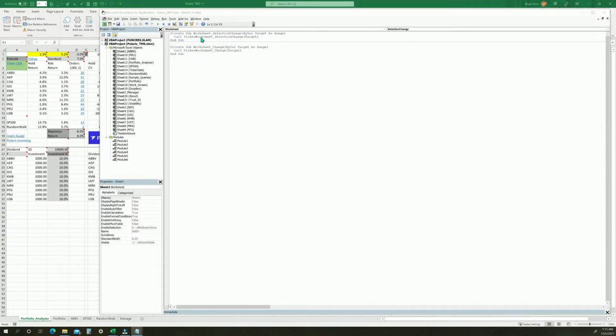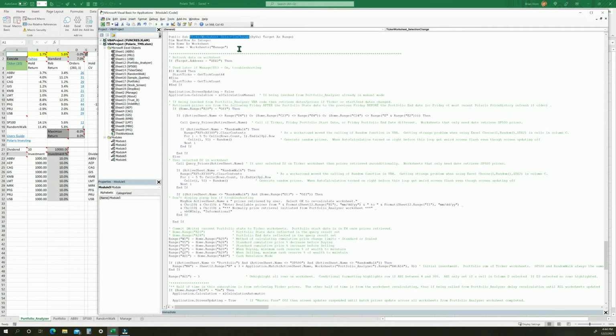Alright, next going to review this ticker worksheet selection change subroutine that is common to all the ticker worksheets. It's located in module 5 towards the bottom. Now recall this common ticker worksheet selection change event handler is called by the different ticker worksheets' VBA code that is in the process of handling a selection change event.